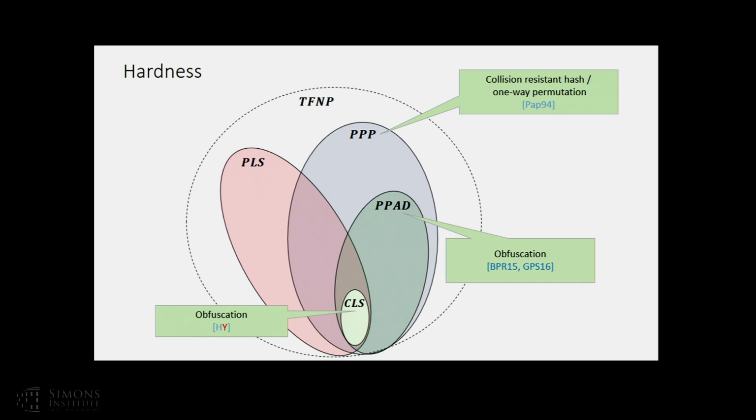In a recent result, PPAD was shown to be hard under obfuscation assumptions, which I'm not going to define now. And in a recent paper of mine with Pavel, I've shown that these obfuscation techniques actually apply also to this smaller class CLS, which also means that you get the same results for PLS. I'm going to talk about this result next week here at the theory lunch, if anybody's going to be here. Or Pavel is going to talk about it at SODA next week, so that's another place you can hear it.